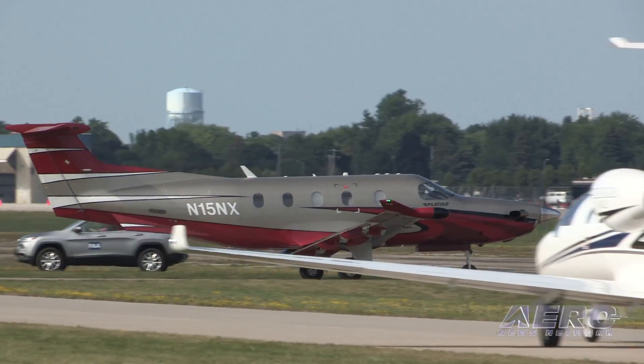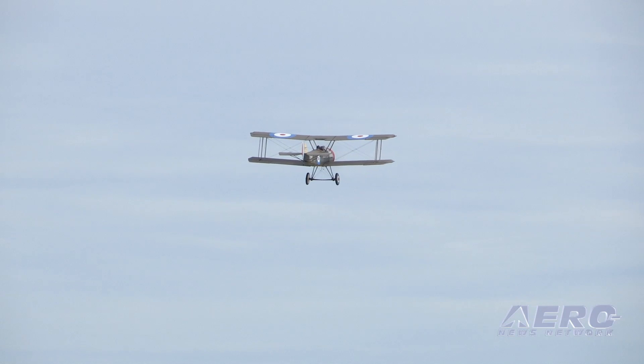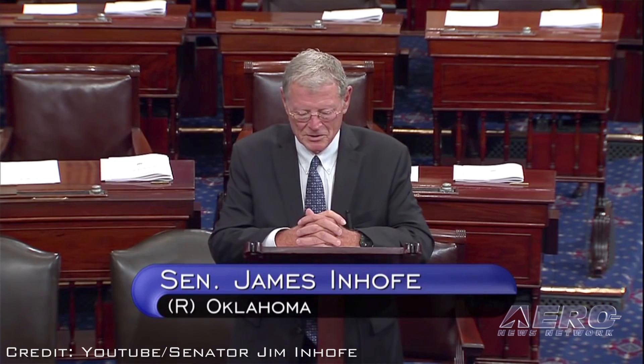Are you confident in a prosperous, positive future for aviation? I wish I could say I was confident in a prosperous future for aviation, but aviation is not what it once was. Right now, it is dying — there's no doubt about that. We do have wonderful folks in the lawmaking area trying to help with that. Look at Senator Inhofe with the Pilots' Bill of Rights 2 — there are some really big steps being attempted there, though some will have to be phased back a little. As you and I were discussing: baby steps. We make baby steps. We can try to fix some of these problems so that we can build a good base.